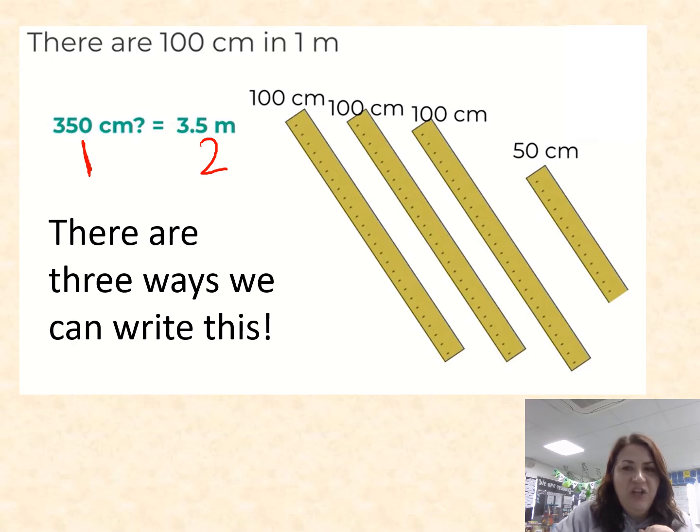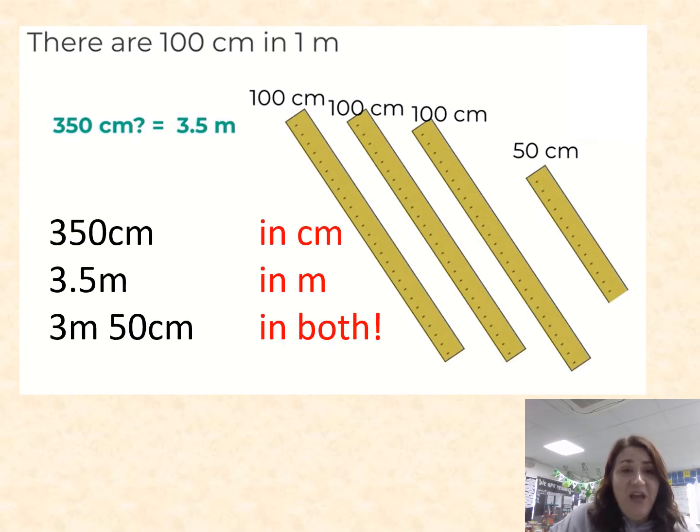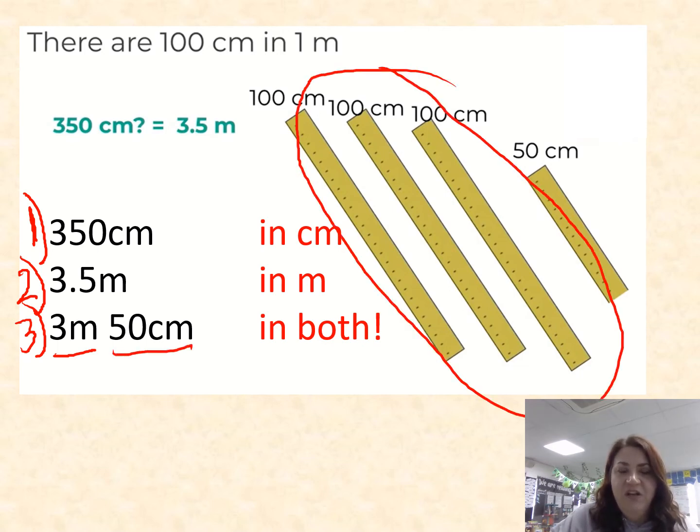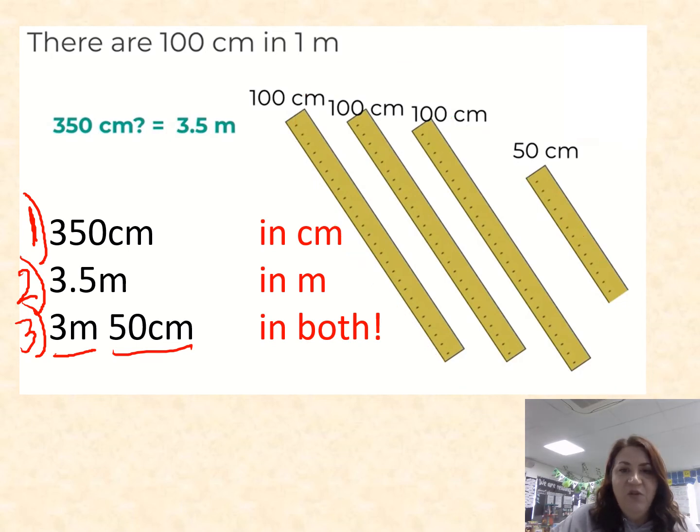Okay, let's have a look. Here's the other way. So we already had way 1, which was in centimetres only, 350. We had way 2, which was in metres, 3.5 metres. But we could also do this third way, which is a mix and match. It's when you do both. So you say it's 3 metres, 50 centimetres. And that's what you can see in the picture. 3 metres, 50 centimetres. You've got 3 metre sticks, 1, 2, 3, and then our 50 centimetres to finish off. So you could do it in centimetres, in metres, and in both metres and centimetres. Okay, I didn't want millimetres here.